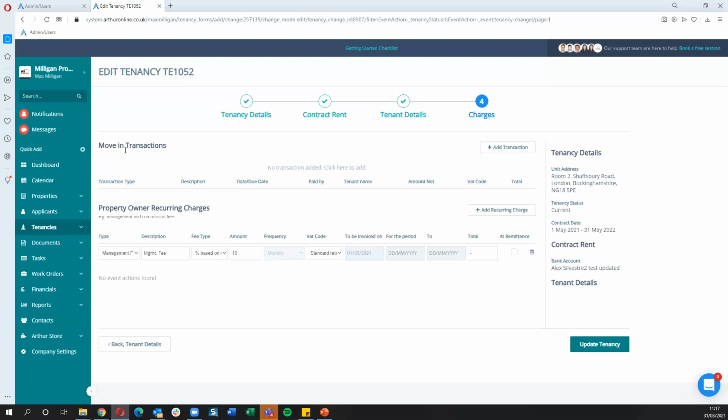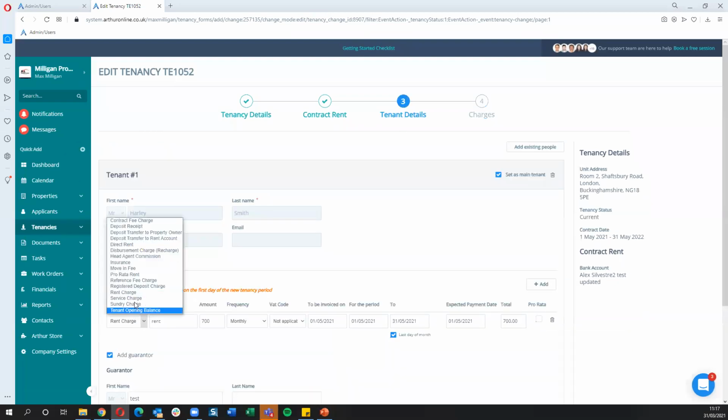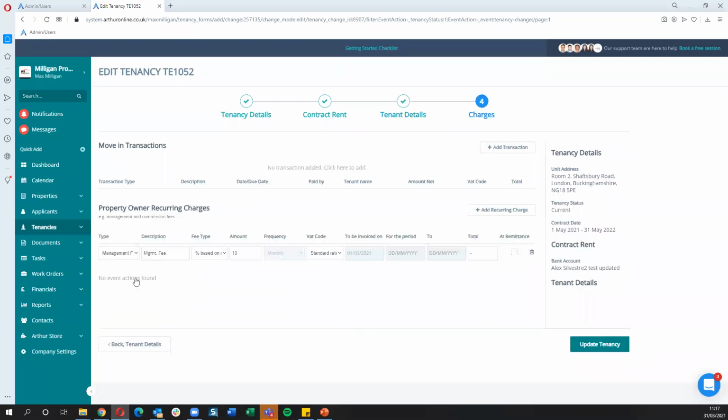So I have no additional charges I need to play against him. The only thing I need to worry about is my management fees generating. Now, obviously, if you guys are self-managing landlords and you don't charge any commission, you guys take the money directly. In your case, you just change the type from rent charge to direct rent, as you can see there, and you just delete this management fee here. So you just delete that button.